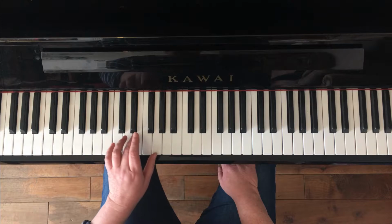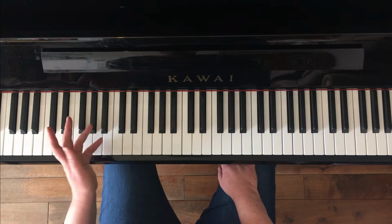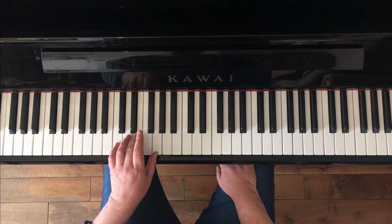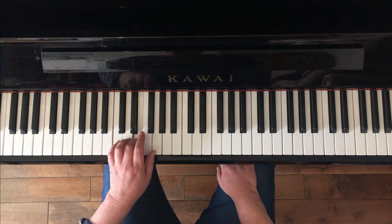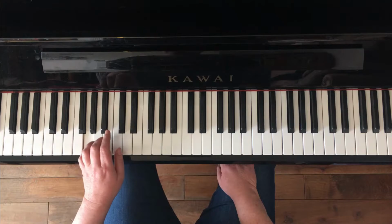Even when I'm counting this, I don't usually count one to four. I just go as far as two. One and a, two and a, one and a, two and a. Because you've enough to be thinking about without trying to remember whether you're on two or three or where you are. So tickety or one and a, two and a. I would spend some time really getting comfortable with just one and a, two and a, one and a, two and a. Tickety, tickety, tickety, tickety. Okay, so spend some time on that.